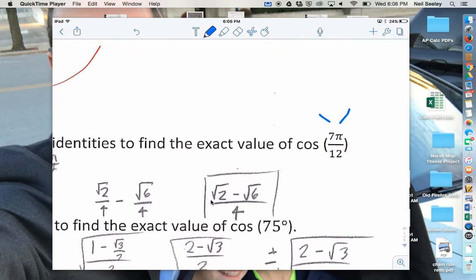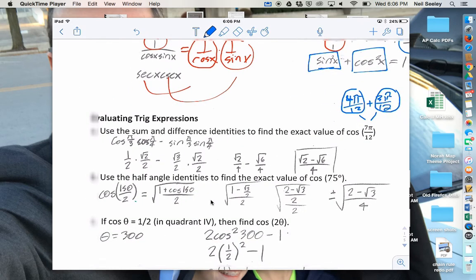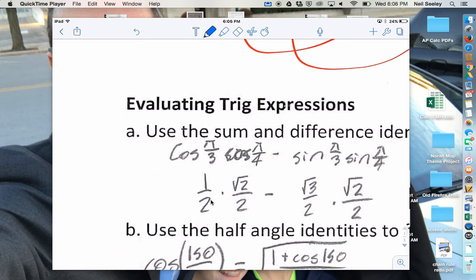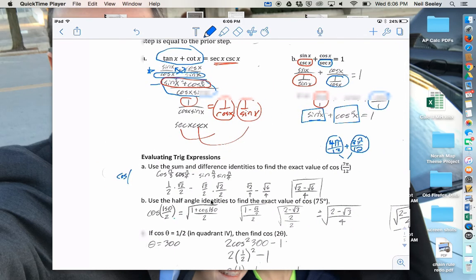I know that 4 pi, excuse me, back up on that one a little bit. My cursor went wild. But 4 pi over 12, since I'm dealing with 12, plus 3 pi over 12 is 7 pi over 12. But I know those simplify because of the way they're made. This is the same thing as pi over 3, and this is the same thing as pi over 4. And if you look over here, that's what happens, is that ultimately you can write 7 pi over 12 as 4 pi over 12 plus 3 pi over 12.